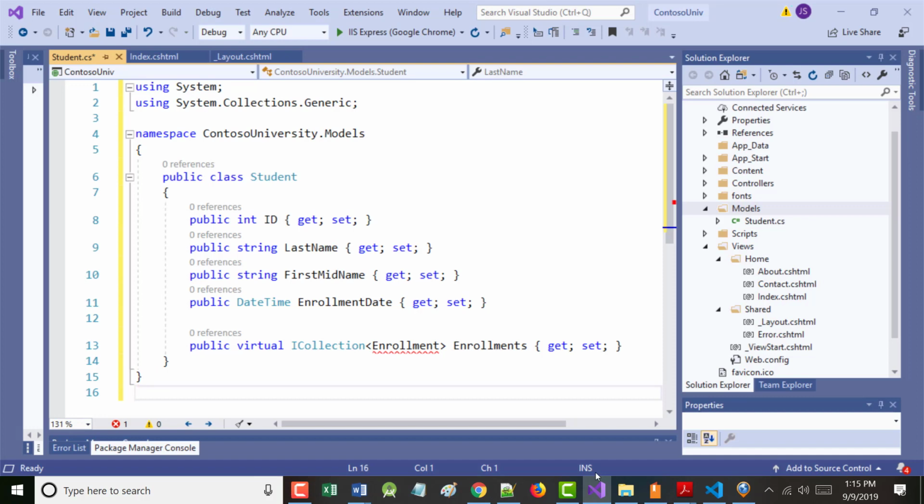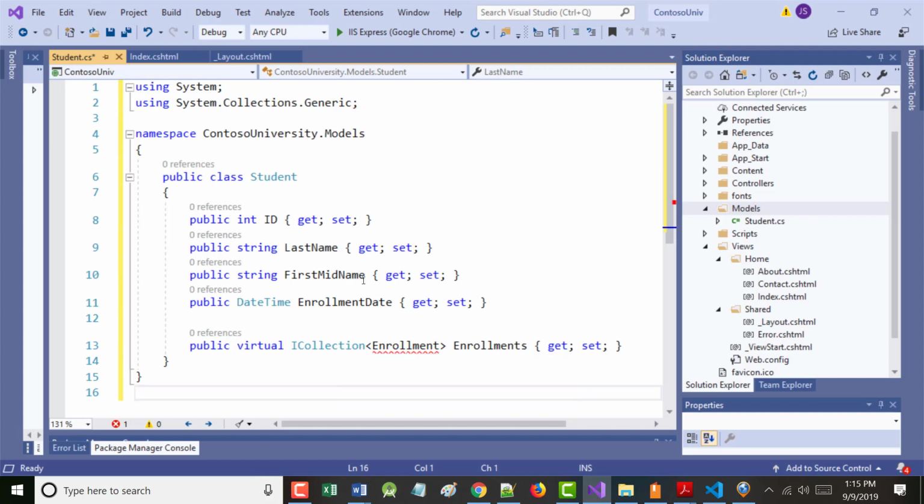The second thing, notice in there it says ICollection. That means it's possible that a student can have multiple enrollments. Didn't we talk about that before? A student can be enrolled in more than one course. When you've got more than one like this, when you've got a one-to-many relationship, which is what we're showing here, this has to be some kind of a list or a collection. The reason I'm telling you that is when we do the other tables, you're going to see some of that and some of it will look different.